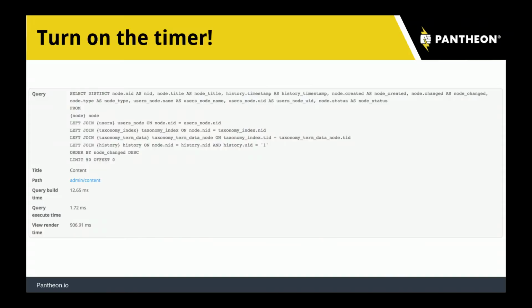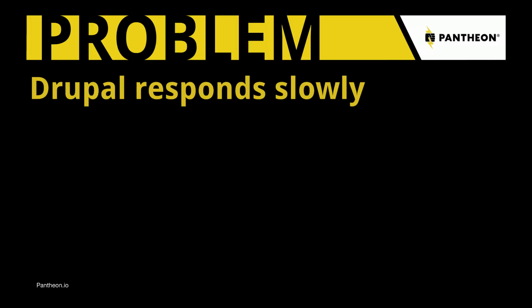So I'm not asking you to read all this SQL here. Even when you're constructing views, you're probably not going to be reading line by line the SQL statements that are getting created. But it is a good idea to pay attention to that execution time, because when it does jump from 1 millisecond to 100 milliseconds, without this reporting, you'll have a hard time noticing if that difference is because the query got slower or just because this is a complex Drupal site and everything in the administrative side takes a second or two to load.